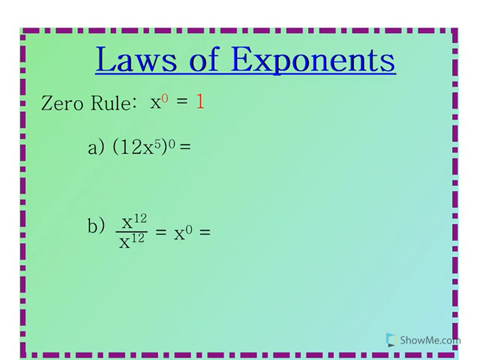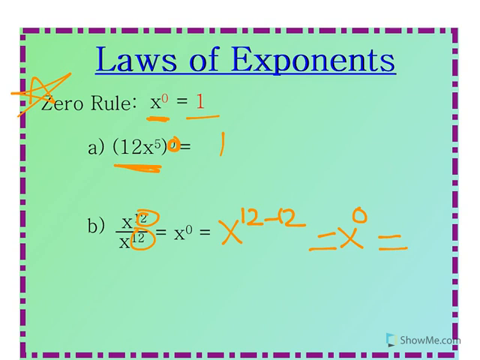The next rule that I'm hoping you are writing down is the zero rule. It says that any base to the zero power is 1. We also talked about this in the very beginning of Unit 7 as well. It is now going to show up again in Unit 9. So let's look. The whole term, 12x to the fifth, is to the zero power. Well, anything to the zero power is 1. If we have x to the 12th over x to the 12th, think about that as x to the 12 minus 12. Same base, so we subtract the exponents, and 12 minus 12 is 0. Anything to the zero power is 1, just for that one term.